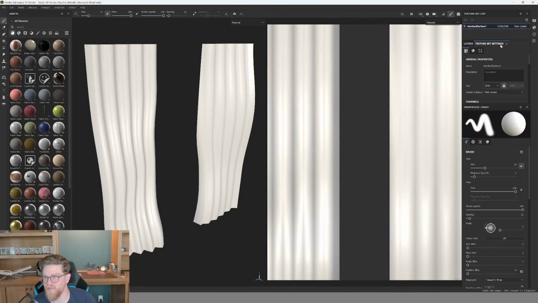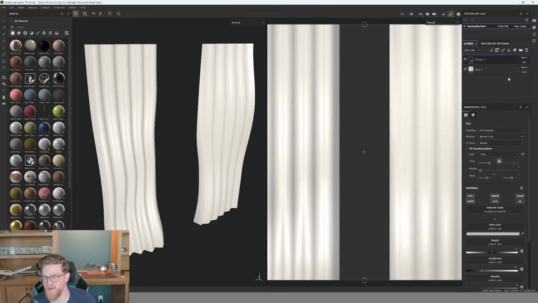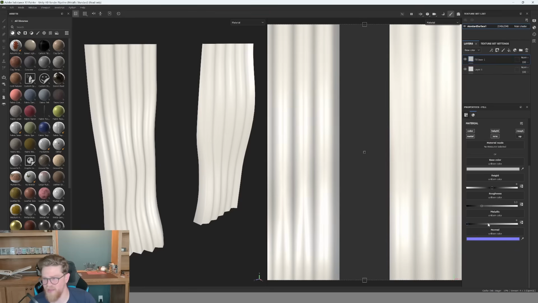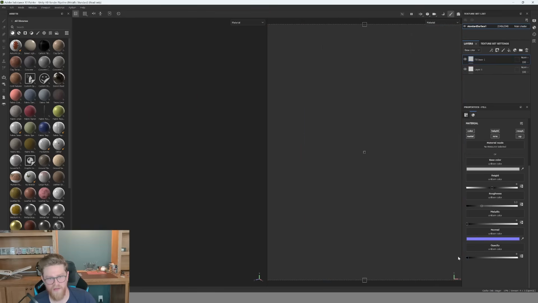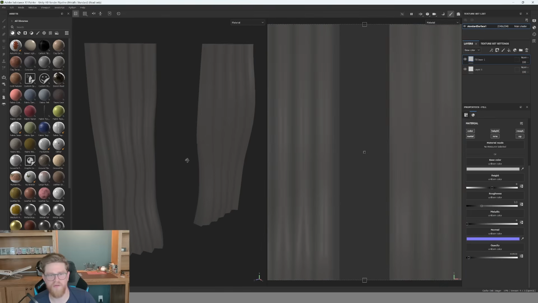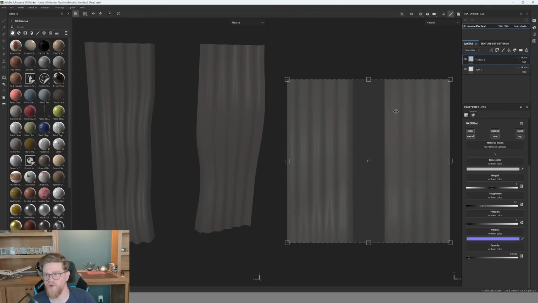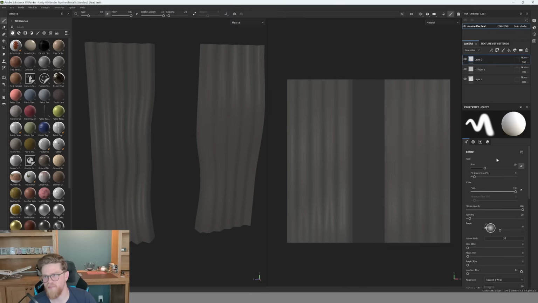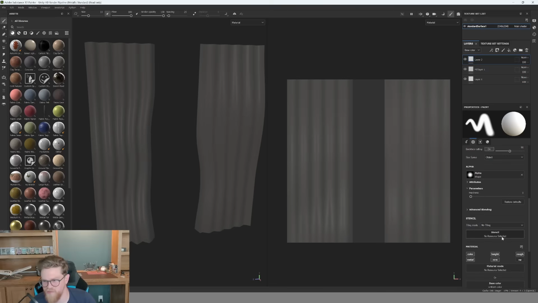Now that I've done that, I can come into my texture set. I can hit plus and I can add in opacity. And now when I come back in here, I can create a fill layer, turn on opacity. And now if I crank opacity down, after I make sure I actually have it on, I can control the opacity of everything that I'm looking at. So I'm going to turn this down a good amount. And then what I want to do is create a paint layer. Actually, yeah, I think I want to do a paint layer, and I'm just going to use this as a stencil.